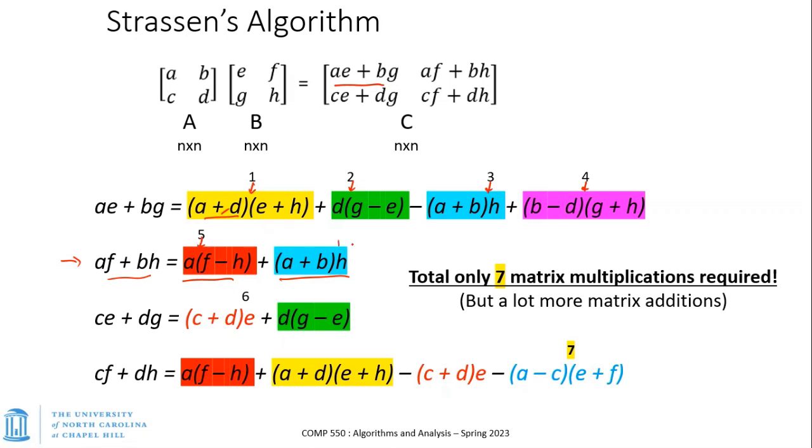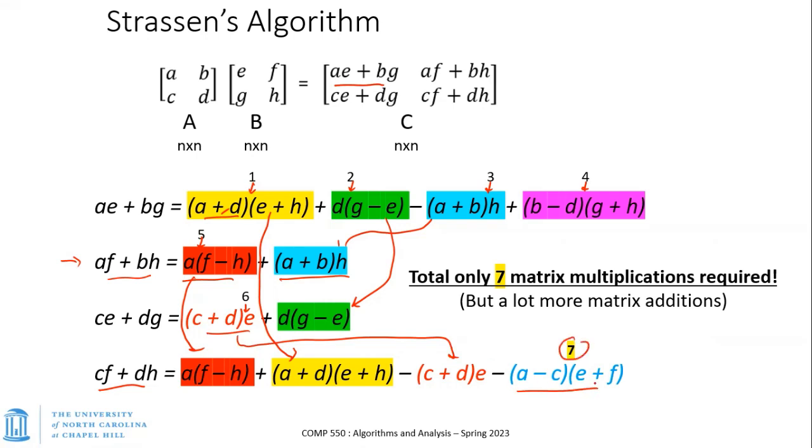But the 6th one is actually being reused, okay? So this is the 6th multiplication, and then the 7th one over here is again being reused, okay? And then this term over here is being reused as well. This one over here is being reused as well. This one is also being reused over here. Okay, and this is the only new part. So I've given different colors to them.